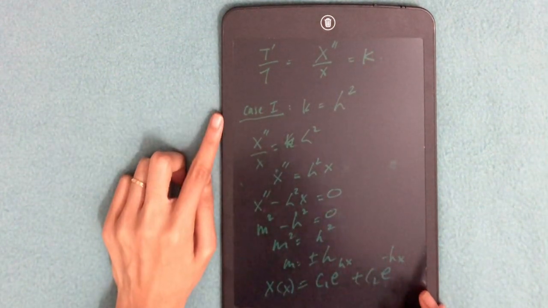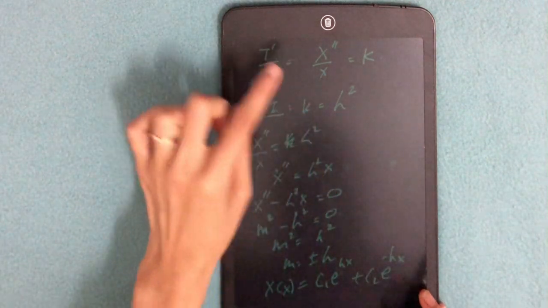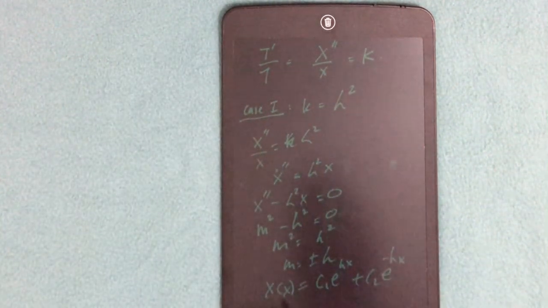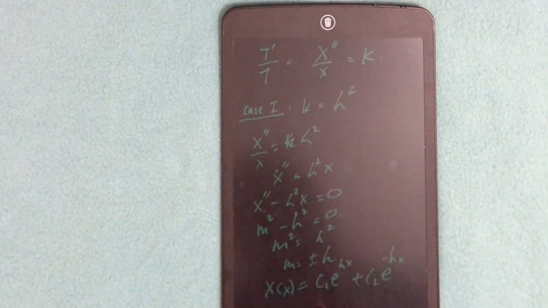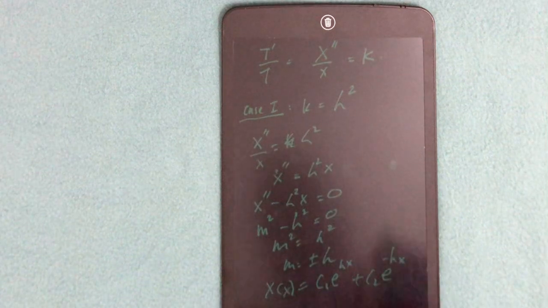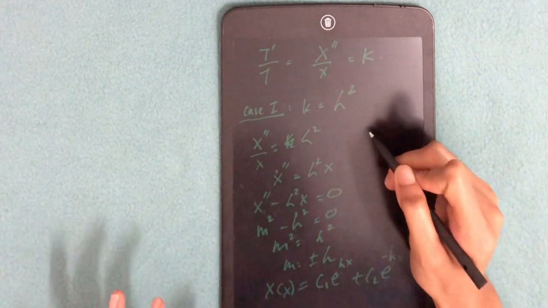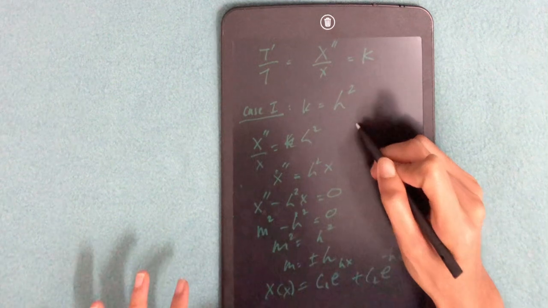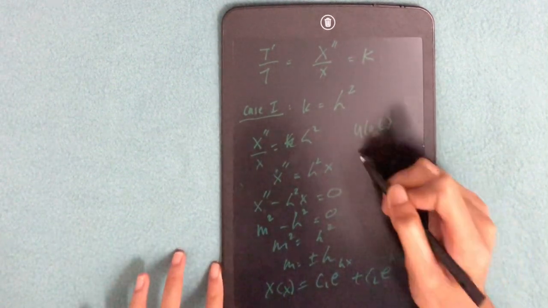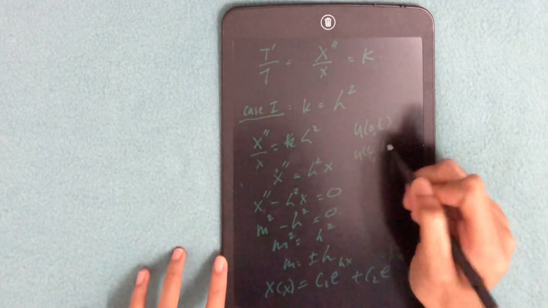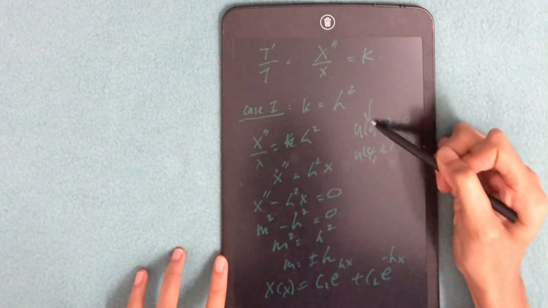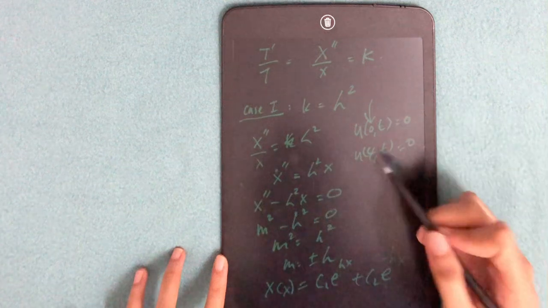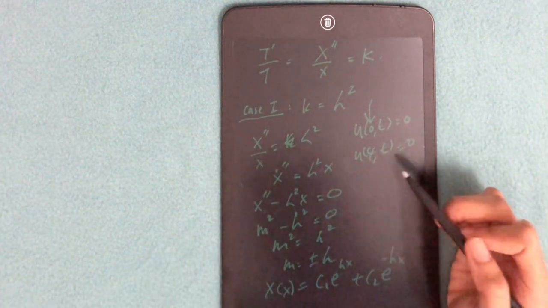Before you proceed to solve the T equation, what we do next is substitute the value of X first. So back to your boundary condition just now. What is your boundary condition? Your boundary condition is u(0,t) and u(4,t), and both are equal to 0. So when you substitute x equal to 0, the equation will be 0, and when you substitute x equal to 4, the equation will be 0.